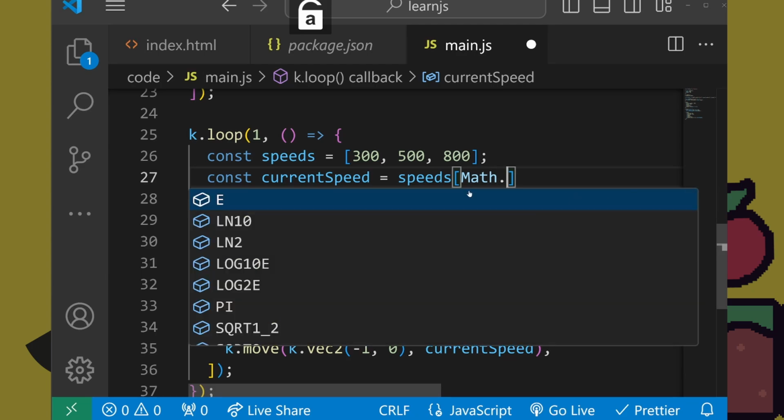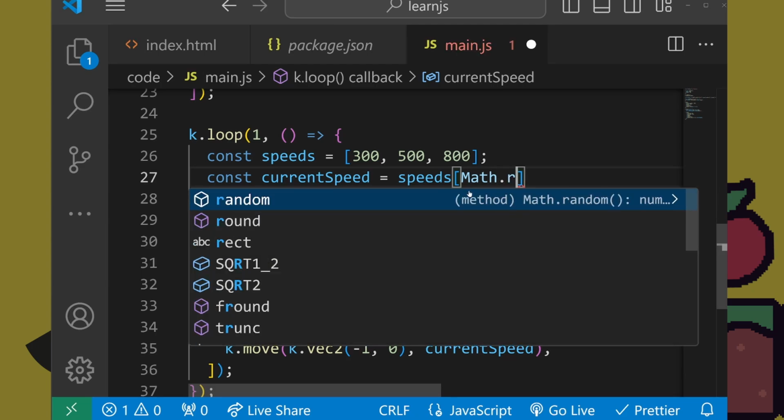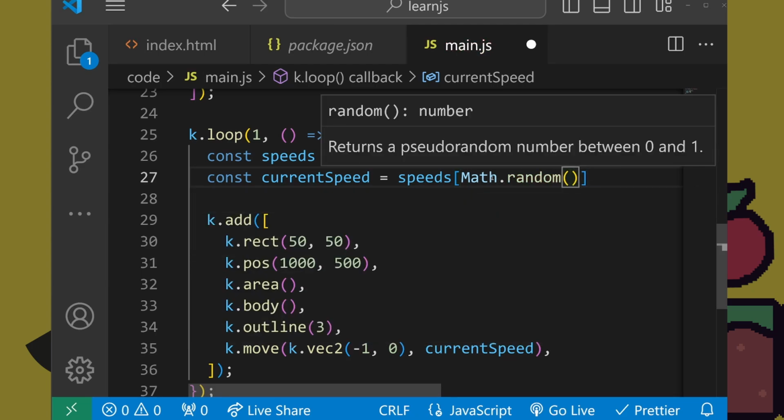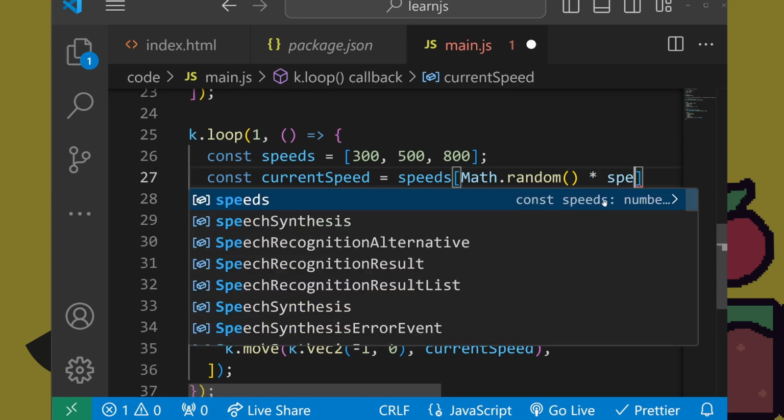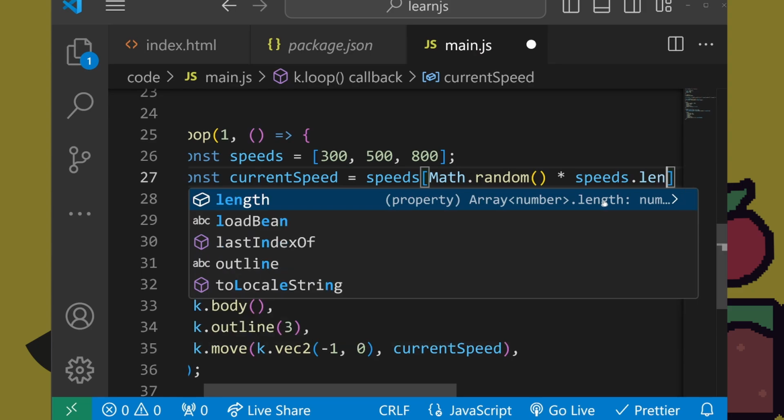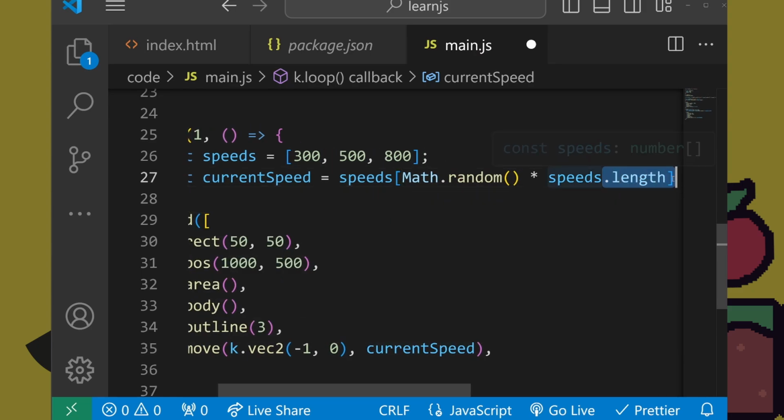I'm going to use the Math.random method, coming from the Math module, which is from JavaScript this time around. You have this access by default. There's nothing to import. It's going to give you a number between 0 and 1. And then you multiply this, remember, multiplication is with a star symbol, by speeds.length. You remember, you could get the length of any array by using a dot length.